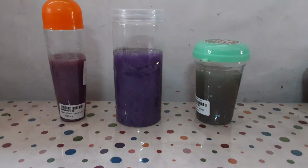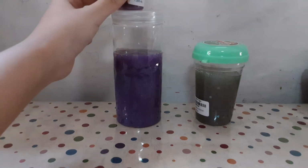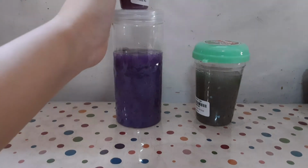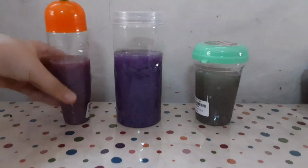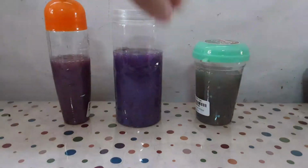And that's all. Now, these are my favorite slimes right now because I have only three of them. We need more cooking supplies.